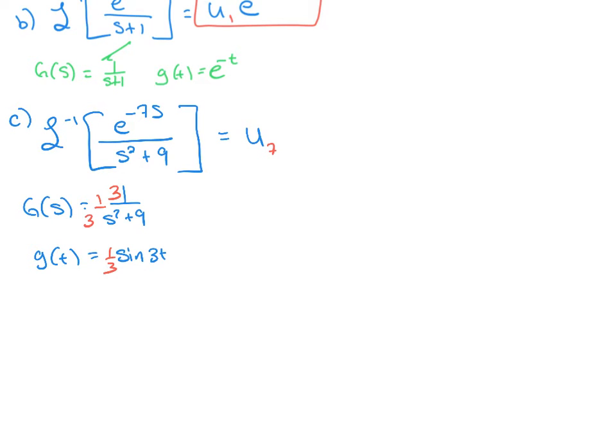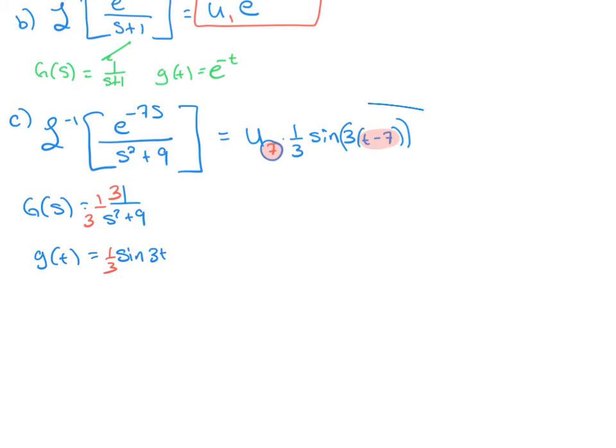And I'm regretting writing that in red, because when I go back and write this, I want to write 1/3 sine of 3. Now I'm going to say this a little differently for the last two, just so you get more of a practical way of doing these. I want to put in sine of 3t, but I need to show the shift of 7. So it'll be sine of 3t minus 7. And I'm going to highlight in red minus 7 and 7. And I'll say that again. In order to show a shift of a 7, a unit step function with a 7, everywhere I put a t, I have to put t minus 7.